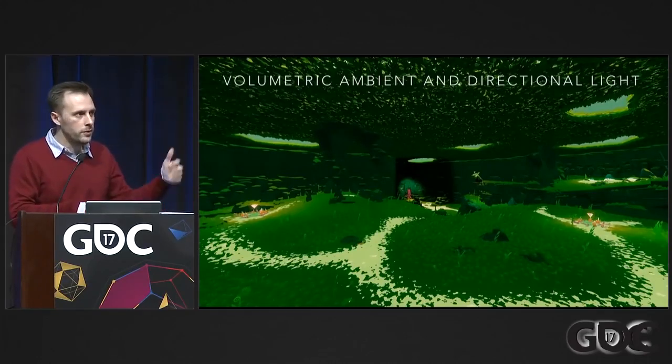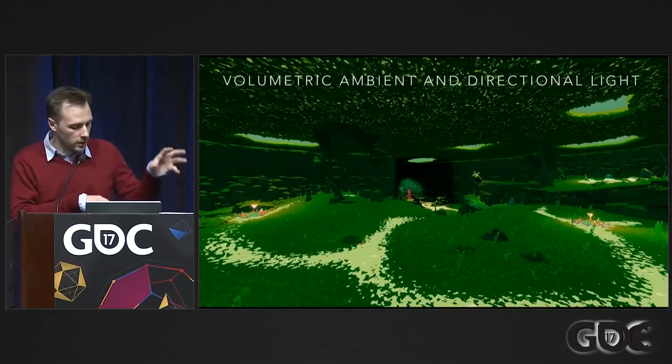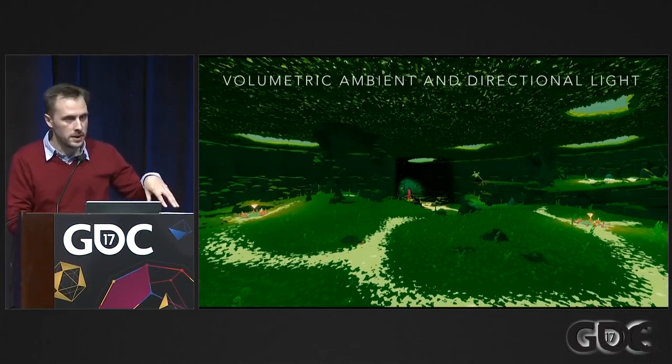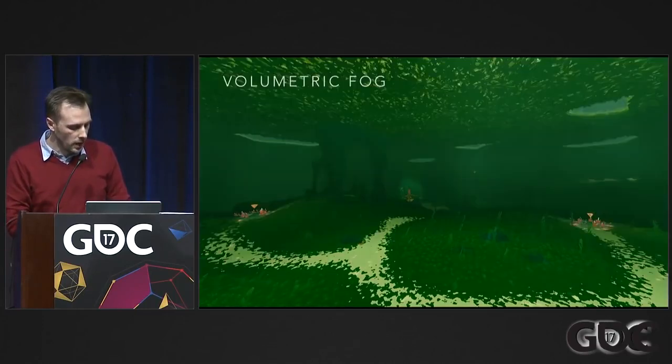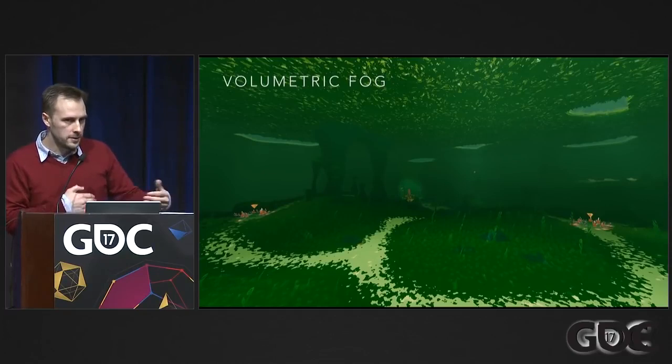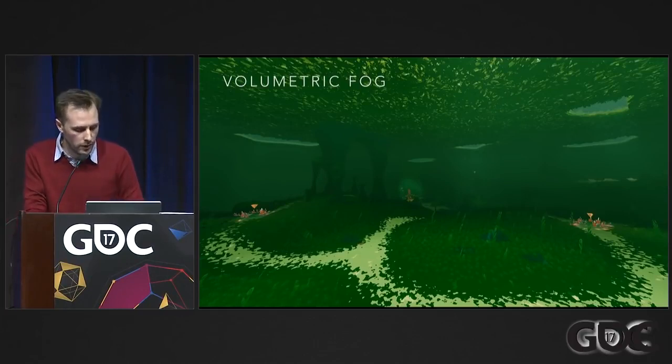So we have just a very simple directional light and an ambient light, without much going on, but we store their color and brightness individually in areas of the scene. So you can see that there's local contrast around the door in the distance. And then we also do the same thing with the fog, with the silhouette range, to help us see deeper where we need to see, like that door in the distance.